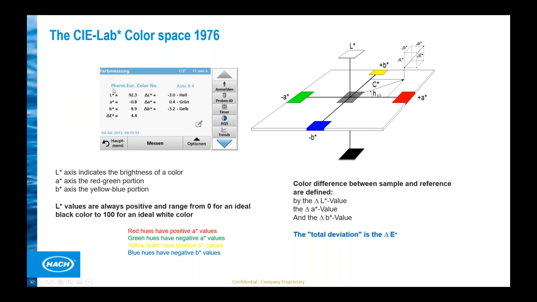And the instrument here, for instance for the European Pharmacopoeia, shows the sample color L, A, and B, the delta to the reference value, which in this example is brownish 4, and it shows also the distance of your measured sample to brownish 4, which is here delta E 4.4. That means the distance between the sample and the reference is 4.4. This is all done by the instrument itself, and you can simply switch through all the color systems. Also Hazen, Gardner, there are some color calculations behind, based on X, Y, and Z. And all further color numbers are always calculated from X, Y, Z.